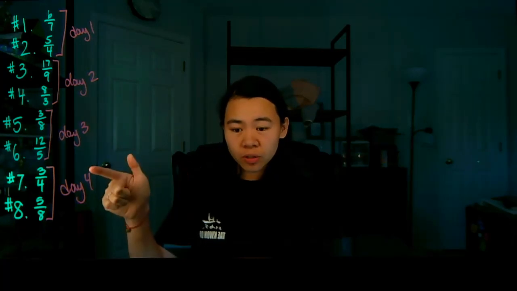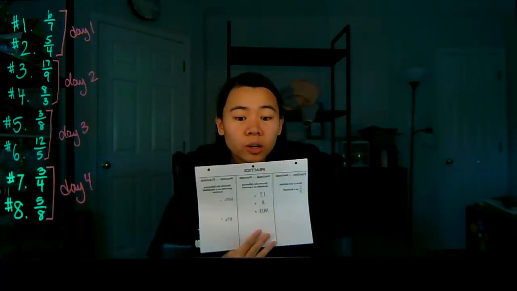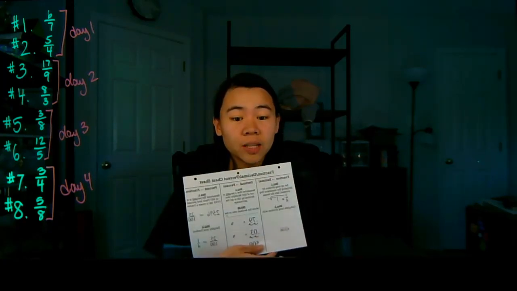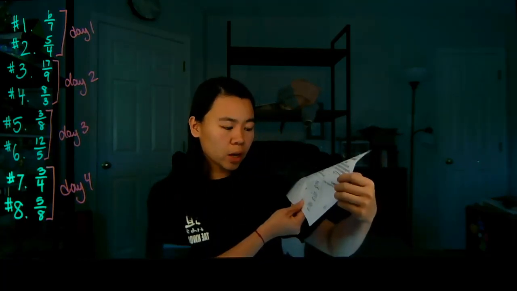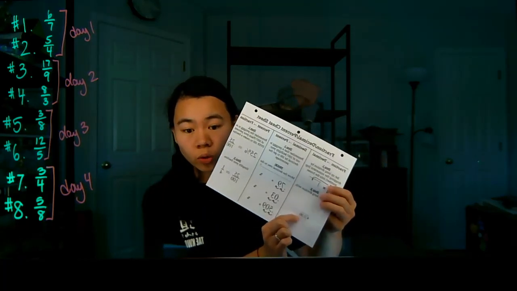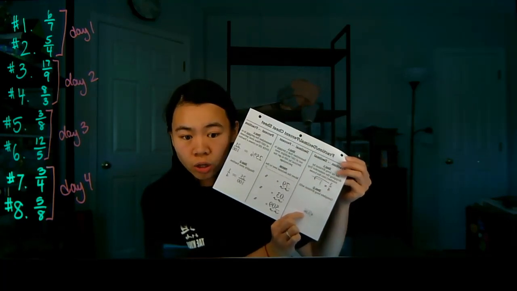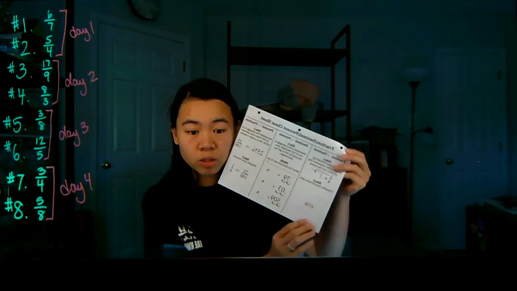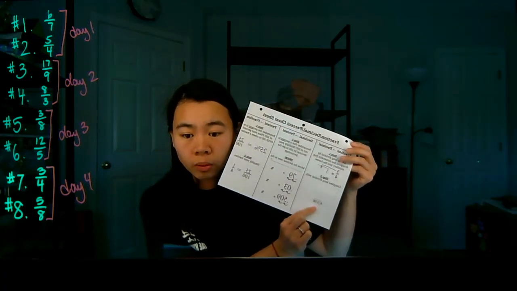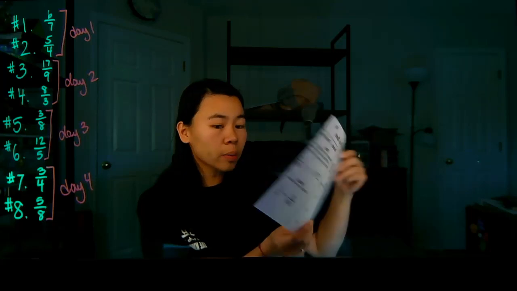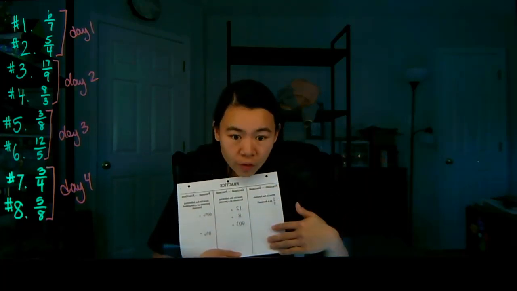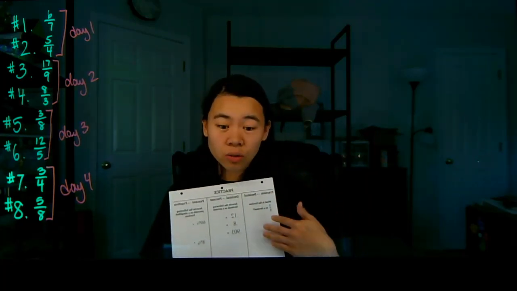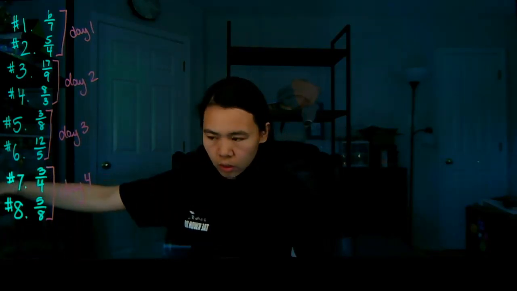So we have problems number 7 and 8 here, and actually we're going to get these problems from this note page. Do you guys remember taking these notes, the fraction, decimal, and percent cheat sheet notes? On the front we have 3/4 that we're going to change to a decimal. We'll fill this part out, and then you'll just take a picture of your note sheet for this problem for day 4. The second problem is on the back, one more practice, 5/8. Again, we'll fill in our notes, and then you're going to use this for your daily division. All right, so our first problem is 3/4.